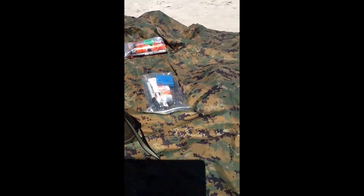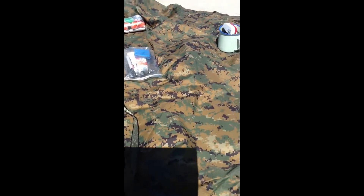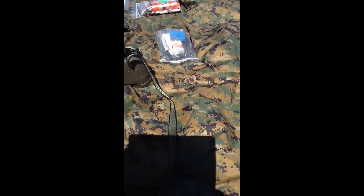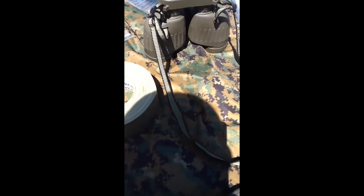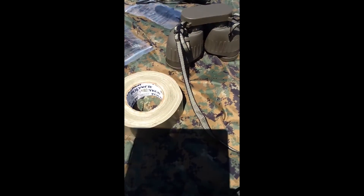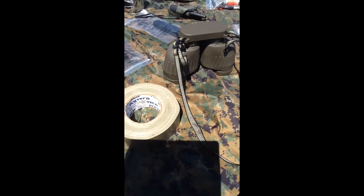It's always a good idea to carry some tape. This is the heavy-duty tape that soldiers use out in the field. It's a great item to carry, but it does take up a lot of weight and can add a lot of weight to your backpack or rucksack. So when you're climbing, it certainly can weigh you down. Unless you're sure you can carry it, I would only carry a small amount to none at all. You might want to keep some basic 550 cord on hand, different types of cords, which will serve you much better.